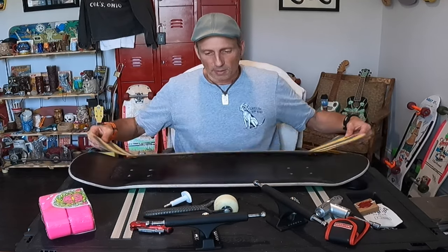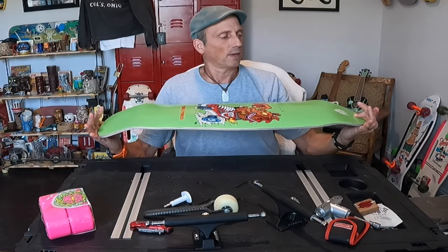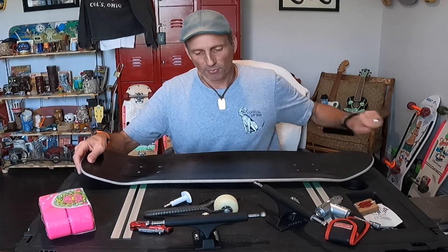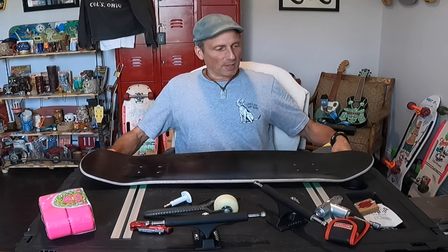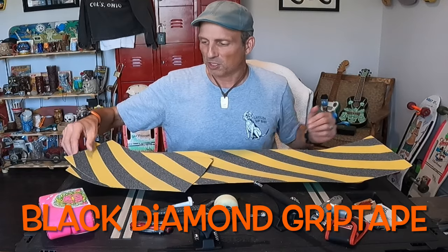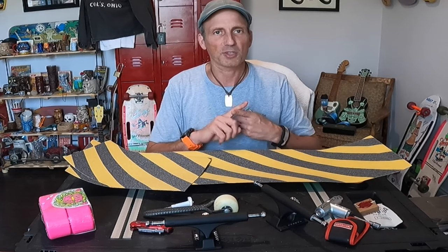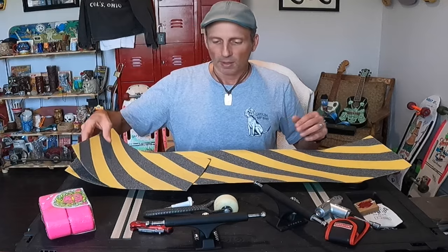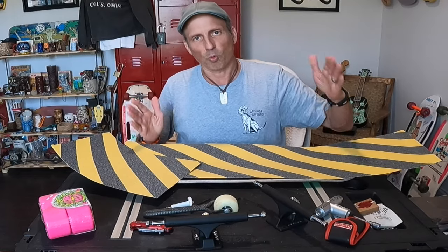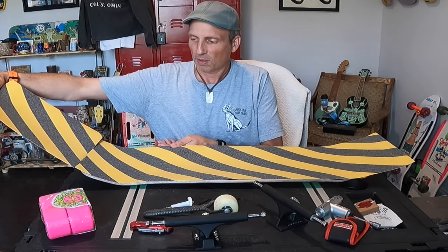To that effect I picked up a Steve Caballero flight deck. Since this board is just going to be seeing one type of duty, I wanted to make it a really nice setup just for that. I got some cool grip tape — Caution Strike grip tape from TGM. Shout out to TGM Skateboards in Michigan; they ship stuff super fast and their prices always include shipping. This is a black diamond grip tape. I've never used it before, but I had to order wider grip tape for this board, and this grip tape was super long — what a value.